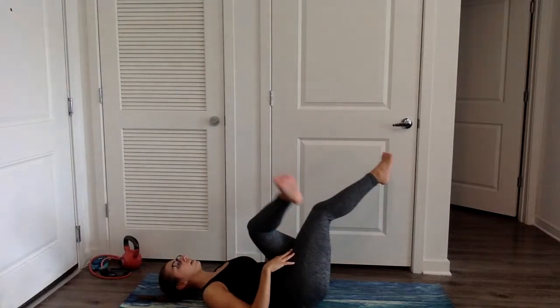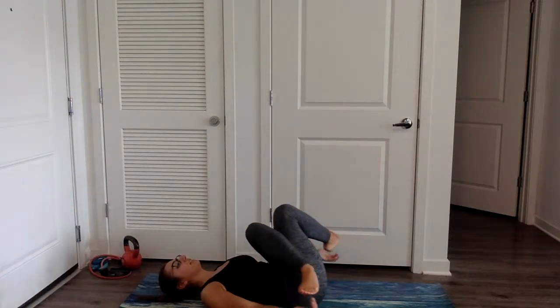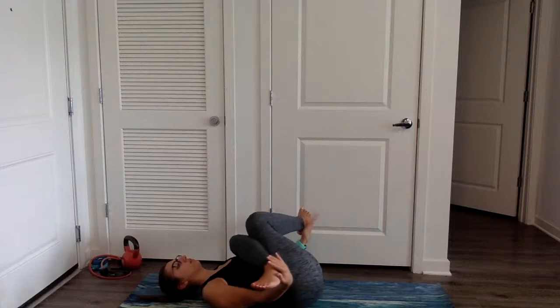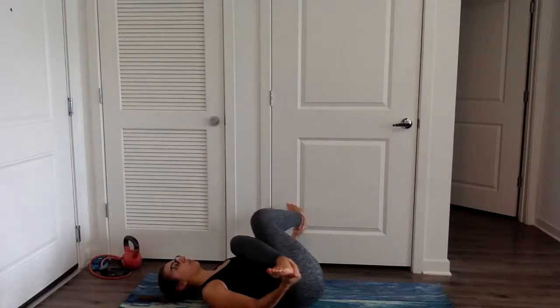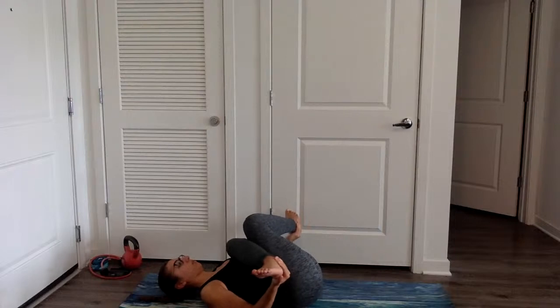So cross that leg, one over the other. Take the feet into the hands. Pull the knees toward the chest. And if you'd like more of a stretch, push the feet out left and right rather than hugging them close to the body.